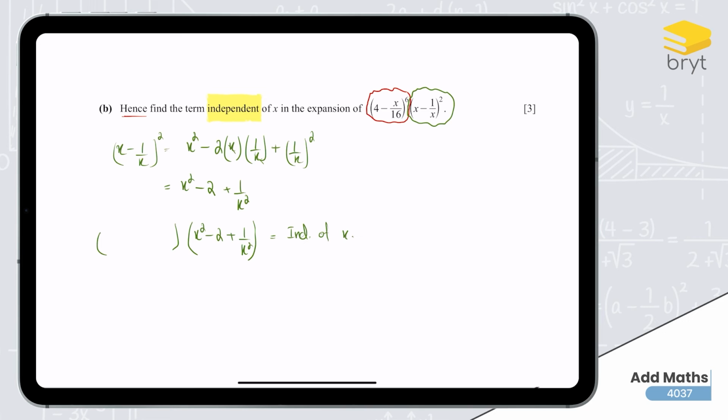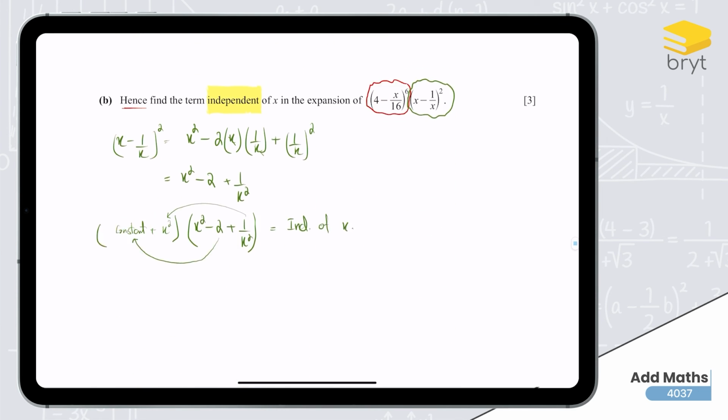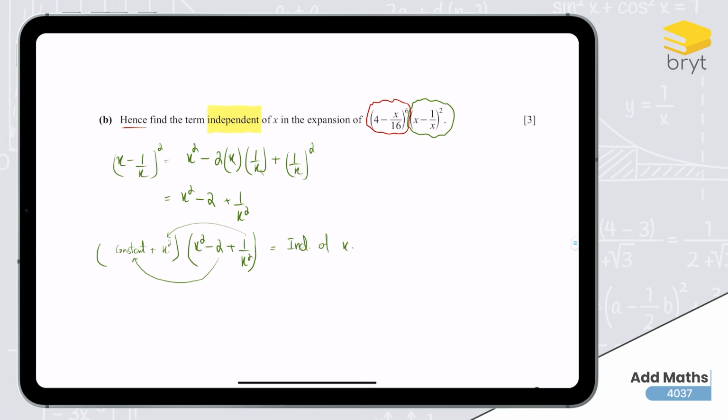Now minus 2 is a constant. So what I'm looking for is some constant that I can multiply minus 2 with, so that towards the end we get a term that's independent of x. And we do have a constant in the expansion of (4 minus x upon 16) to the power of 6. The same thing applies to 1 upon x squared. It has x squared in the denominator, so if I multiply it with a term that has x squared in the numerator, let's just write a plus sign. We're not sure whether it's going to be plus or minus. In fact, it is going to be plus. Once that is multiplied with a term that has x squared in the numerator, towards the end we will have a term that's independent of x.